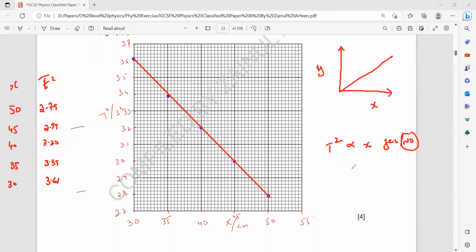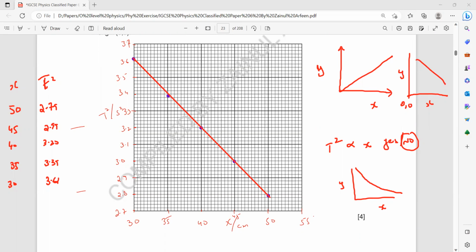If two quantities are inversely proportional, then what should be the shape of the graph? It will be a curve. Even though we did not include the origin, we did not include 0, comma 0, if the graph is like this, even if there was an origin here, it means that it is not obeying the relation: a straight line passing through origin. It should be a straight line, and if one quantity is increasing, the other should also increase.